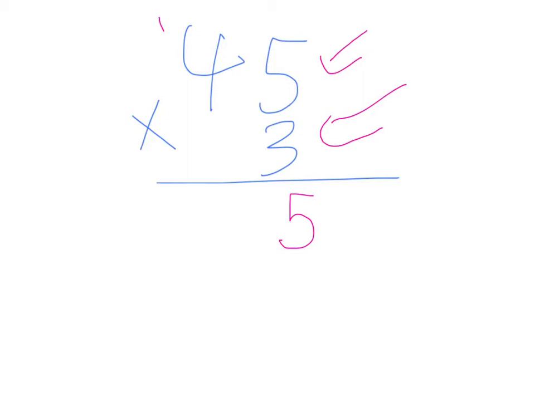And then 4 times 3 equals 12. But then we have to add a 1 to it. And so 12 plus 1 equals 13, actually. And then we write down 13, and it equals 135. Perfect, that's what we wanted. So the answer is, then we'll go to the next page to see what the answer is.